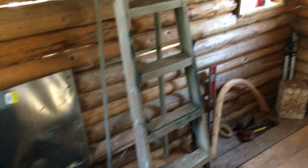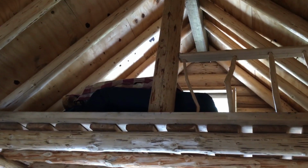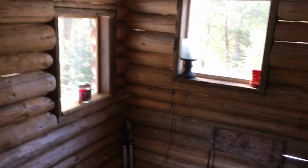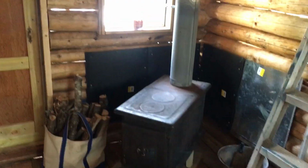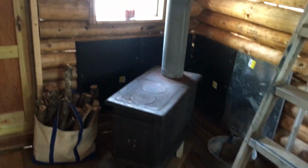I just got a bunch of tools and stuff stored in here right now. I have stayed a few nights in here this winter, and I actually stayed pretty warm. There's a little loft area, a little window up there and everything. I got the log joists up here too that I used. A couple windows in the corner facing the sun, the south side. Very temporary setup right here. I'd like to do a nice rock hearth and everything in the corner, and it's gonna be set up real nice.